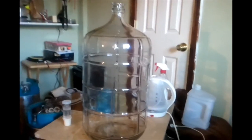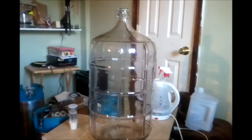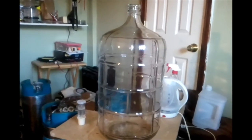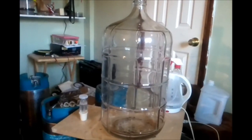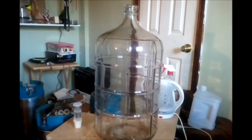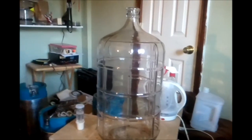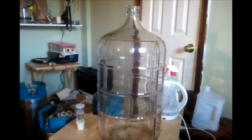Using the L brush that everybody else uses, that thing is horrible. You cannot get your carboy as clean. This thing is sparkling clean. It took about 2 minutes to do it, as opposed to soaking it overnight with OxyClean when having a full carboy you have to deal with.